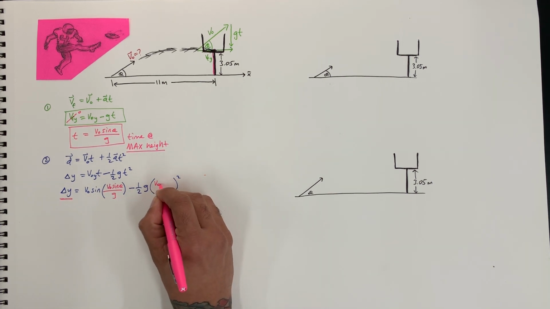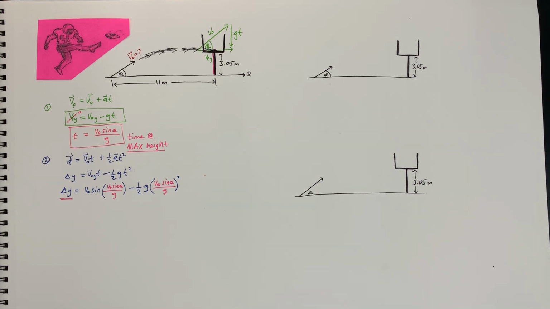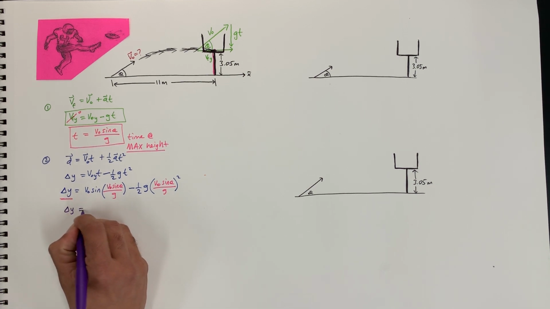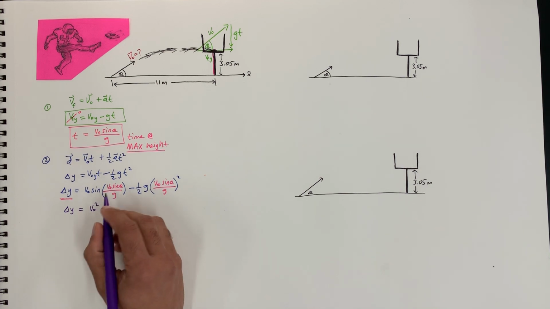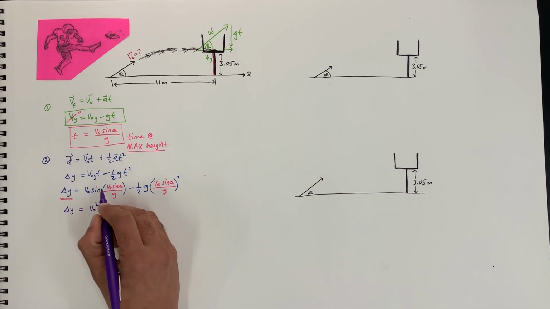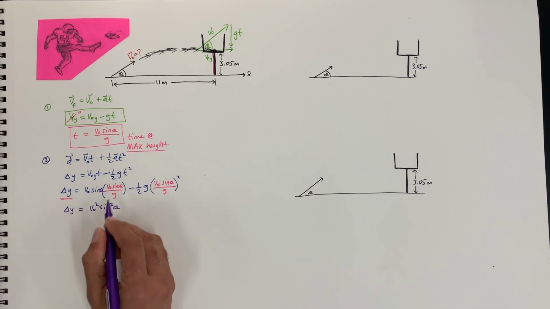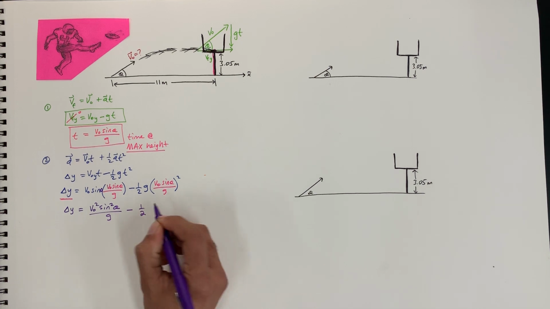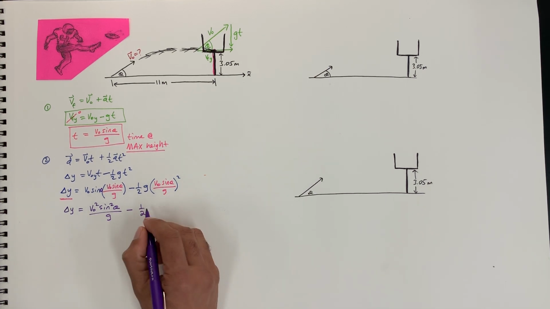Okay, and then on this side here. And now let's solve that out. Okay, so we're gonna keep this side here, change of y. Combine these two, we got v naught squared sine, lost the theta there. Okay, so sine squared theta over g minus 1/2. There's 2 g's down here, there's 1 up here, and so 1 remains on the bottom.